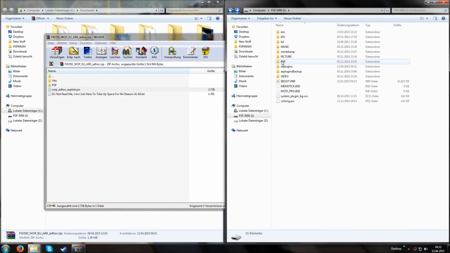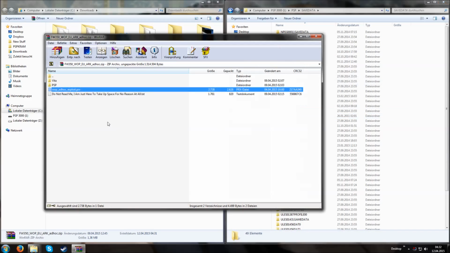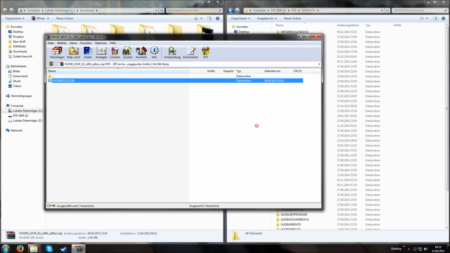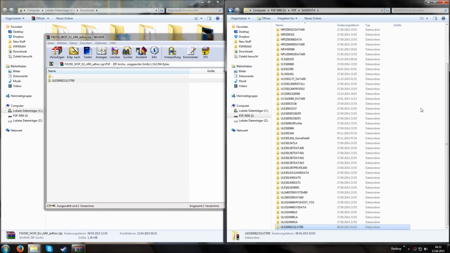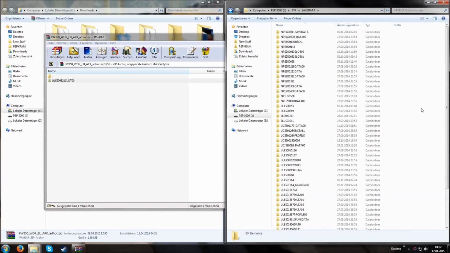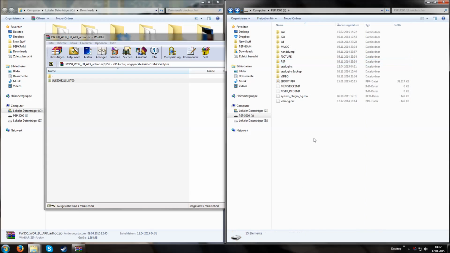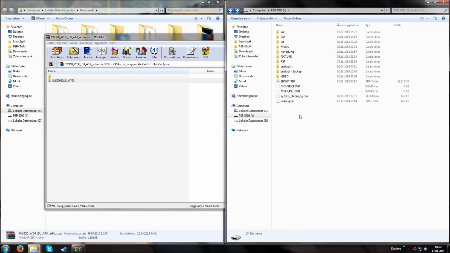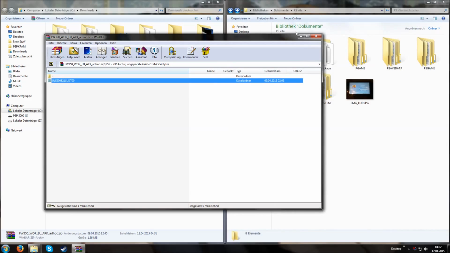Okay, then on the PSP, we go into the PSP folder and the save data folder. Then in the zip archive, we go into the PSP folder and take the save data file and put it on our PlayStation Portable. Now we've got everything we need on the PSP, and oh yeah, you need the exploit game also on the PSP. It doesn't matter if it's an ISO or if it's the PSN version. I think I have the PSN version on my PSP 3000, so yeah.